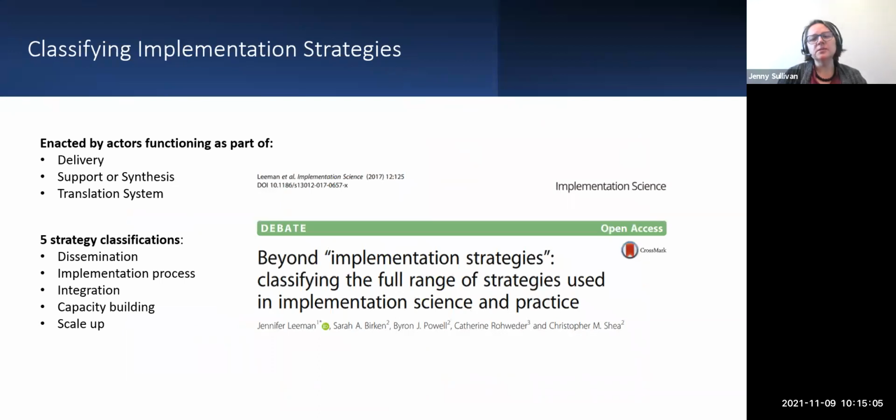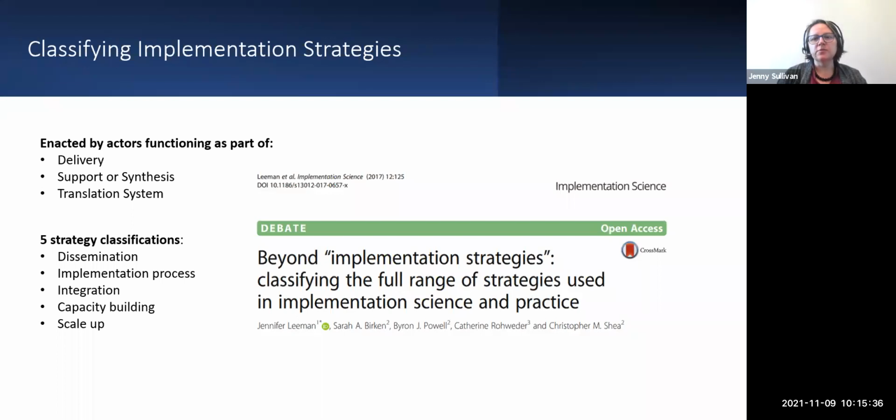So there's also been some additional work thinking about how we should classify implementation strategies. Dr. Lehman and colleagues proposed a classification system which adds greater conceptual clarity to these definitions. So for example, how are strategies delivered, supported, and translated at multiple stages of the work? And these distinctions help improve communication within the team doing the implementation, and also help better identify the need for or use of the implementation strategies.